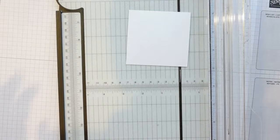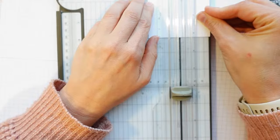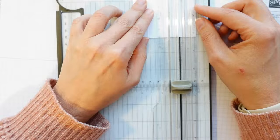And then we're going to score it at 2. This is all centimetres. 2, 4, 6, and 8. So for my imperial friends, I'm really sorry. I don't work them out in two measurements. I interchangeably use all of them. Sometimes you'll see me in imperial, sometimes you'll see me in metric.